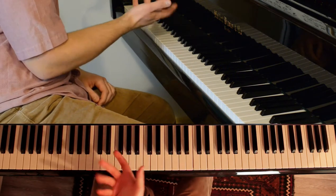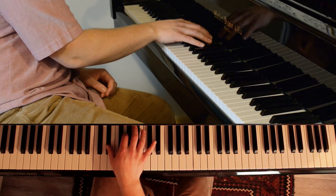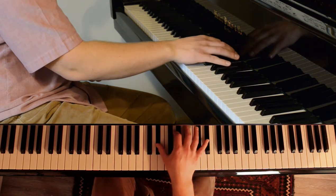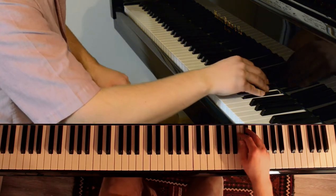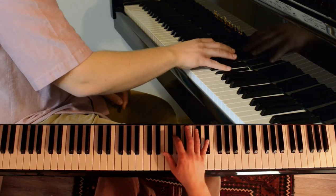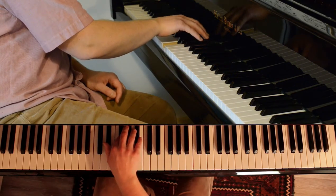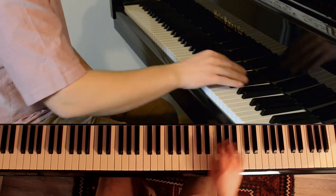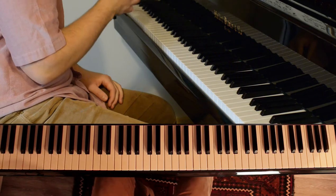If you have trouble with that, you can think of sort of pulling your hand in the direction that you're going. The hand can extend ahead a little bit, and that's fine, but if it goes too much, that can be a problem. So I want to try to make sure that my hand is always doing this as I'm moving up. Now, rather than thinking of the hand pulling in, I would think of the fingers releasing, okay?